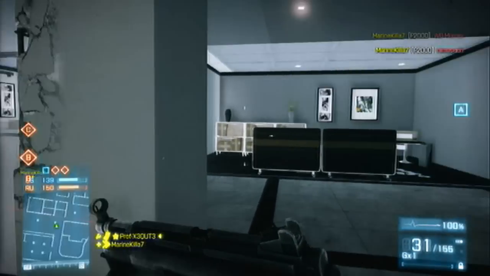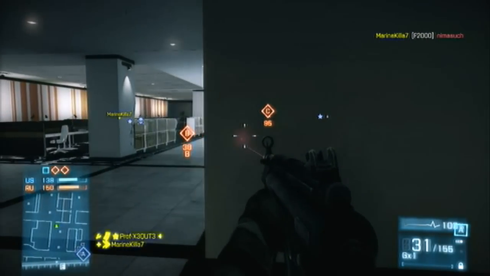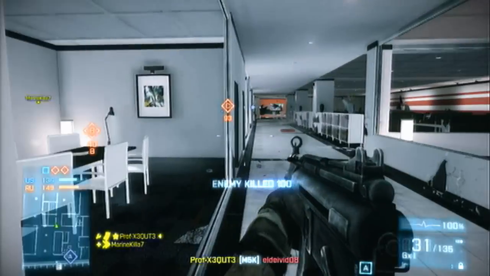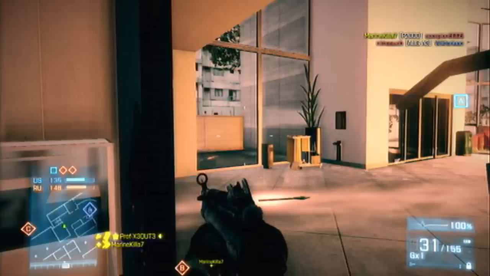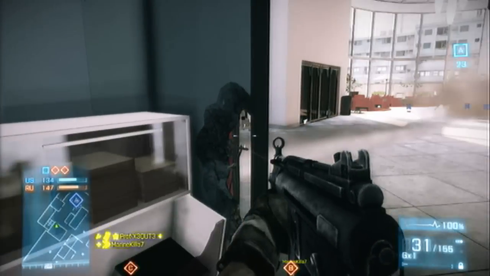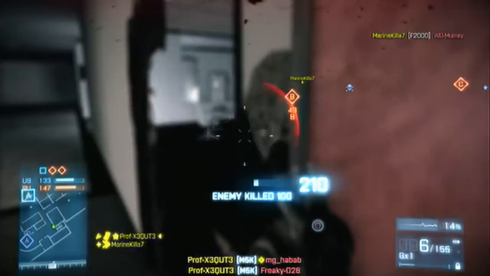But as I was saying, this map has probably got the most actual destruction that you can use to your advantage. I think you saw about a minute ago, I peeped through this little hole that I punched in the wall. I've not punched it, but shot through it. I'm not the Incredible Hulk, but like here you can see on the doors and stuff like that, it's kind of glitched out there, but you can look through it, and that's the kind of destruction that you can use to your advantage.